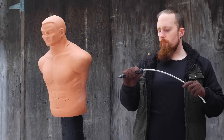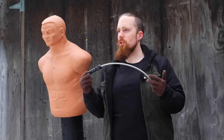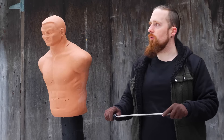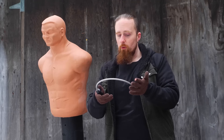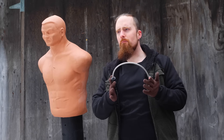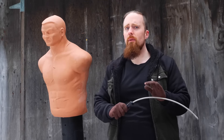So I'm a bit conflicted here. I like the design — I definitely think it's effective for its intended purpose. I also understand the challenges involved in designing a self-defense tool, particularly with regards to laws. You can't account for everything. So it's definitely an effective non-lethal tool, and one of the better ones I've seen. I just can't really imagine too many people being able to carry this in public and getting away with it on a legal basis.